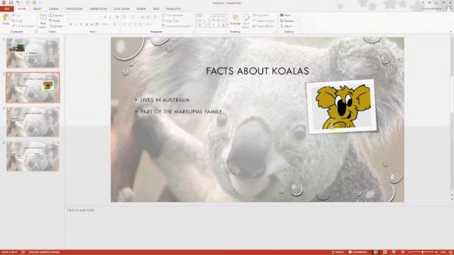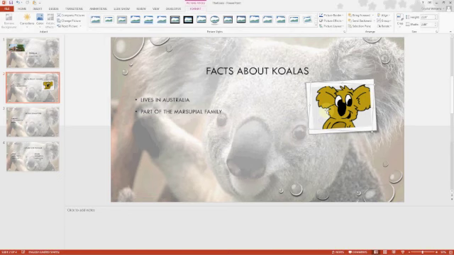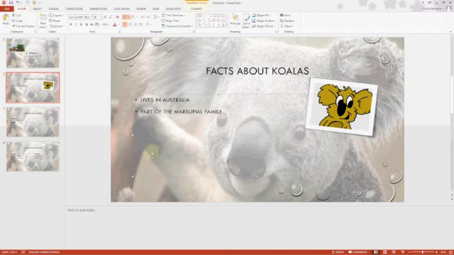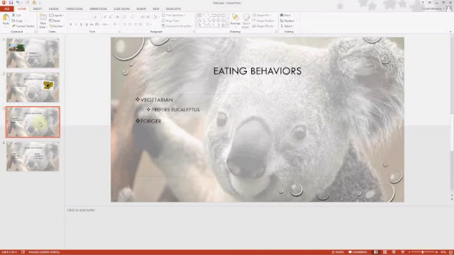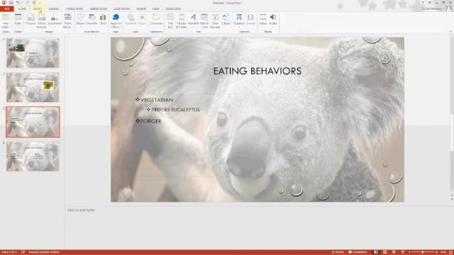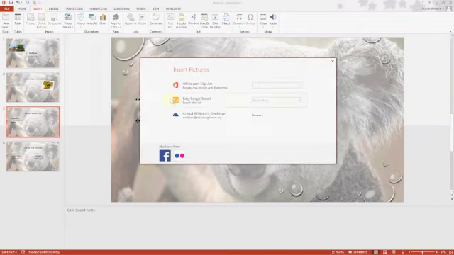When I click off the clip art image, my Picture Tools ribbon vanishes. So you can use the same tools as you do with inserting a standard picture from your computer. It's the same picture ribbon. The only difference is where you get your image from. I'm going to move to my third slide. I'm going to go back to Insert and click on Online Pictures. I want to talk about the Bing image search.